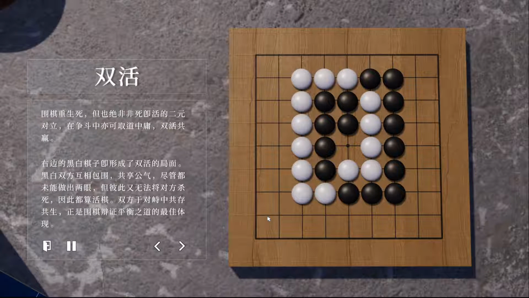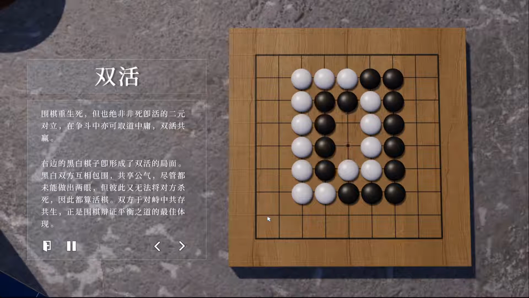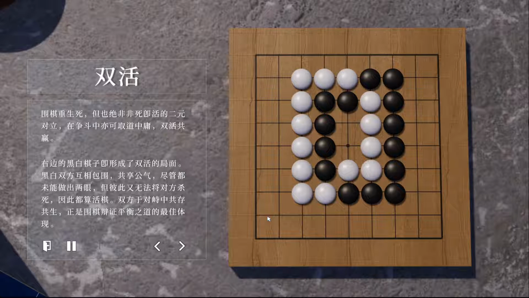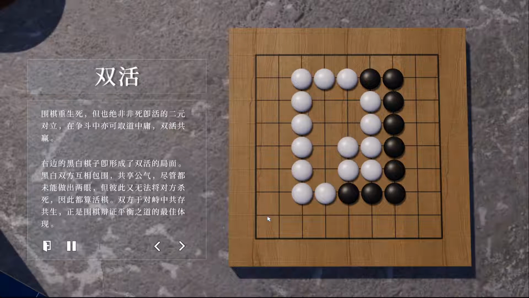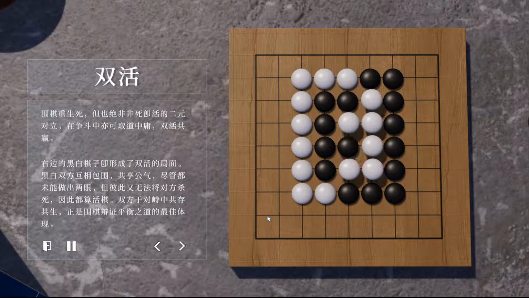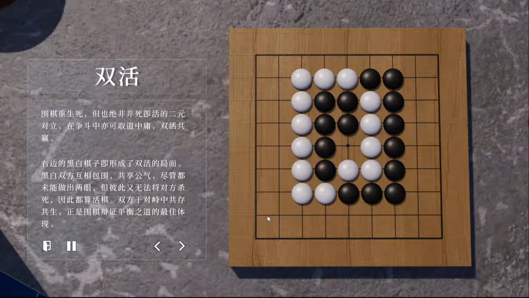There is one more thing to know about life and death situations. It doesn't happen a lot, but sometimes two groups can be alive by virtue of not being able to kill one another. Here you see such a situation. If either player took another liberty away from the opponent, their own group would die. Instead, neither player should play another move. We say they are both alive in Seki.